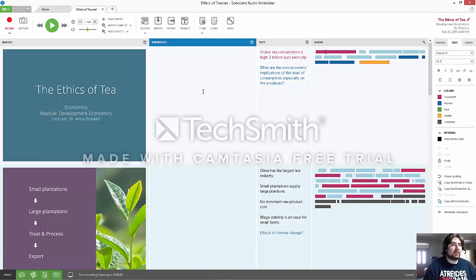So let's see, from this we could say, this is about the ethics of tea, so what about labor costs? Forgive my slow typing, but things of that nature, and you could look up key terms. Fair trade is a big one, so maybe define fair trade, things like that. That would come up from the context of the audio.